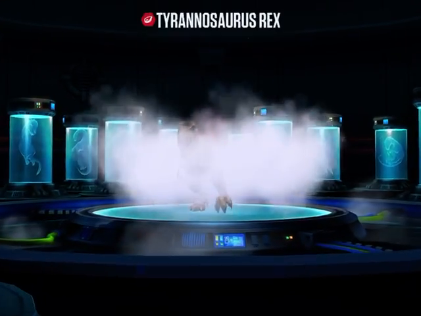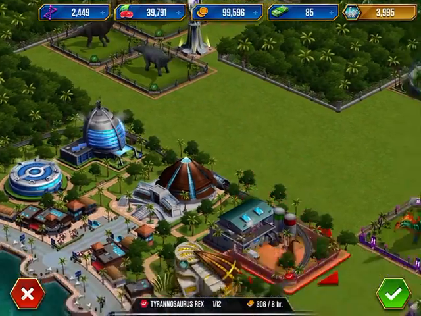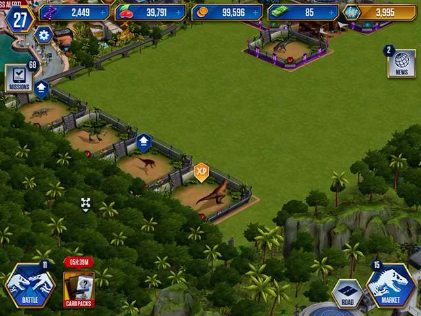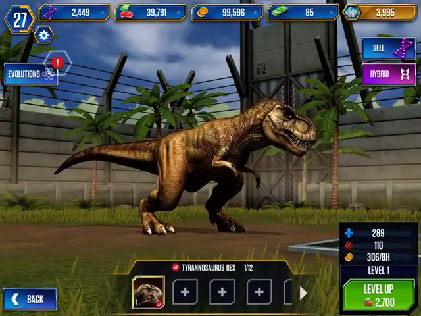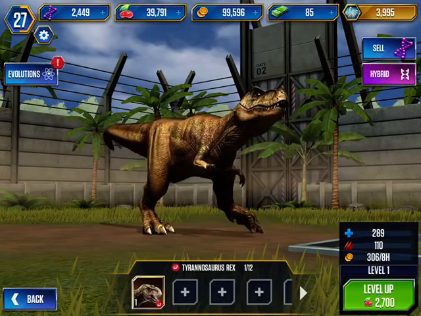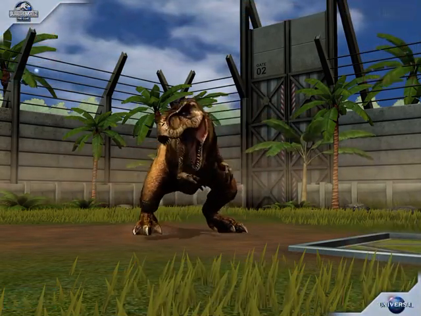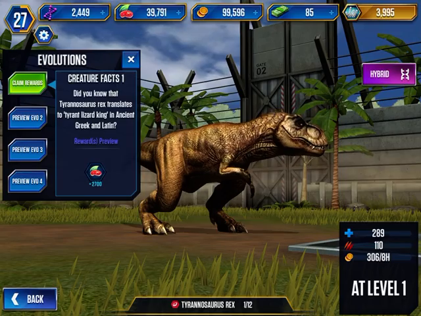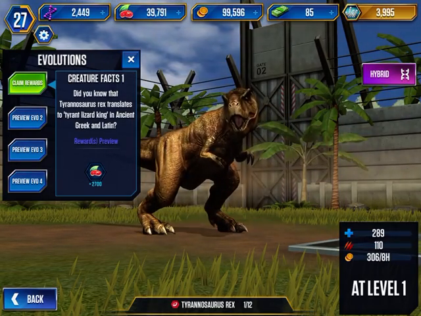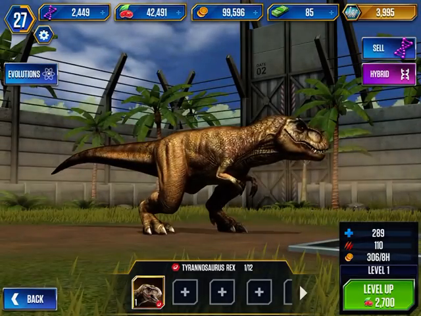T-Rex. Okay, let's see that. Oh, I want to hear the roar, but my mic doesn't allow that. The mic is weird. The recording app is weird. Hello, Rexy. Let's see. Happy animation. Mad animation. Okay, did you know that the Tyrannosaurus Rex translates into Tyrant Lizard King in ancient Greek Latin? Nice to know.